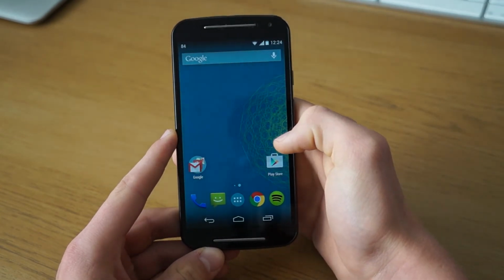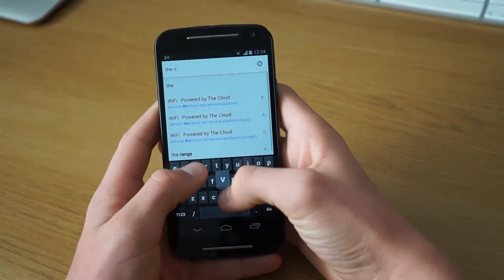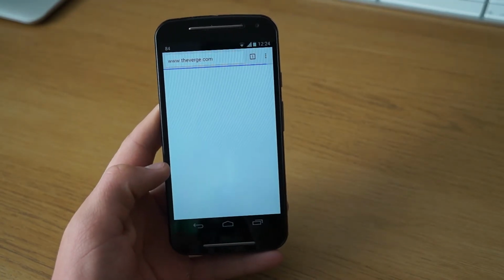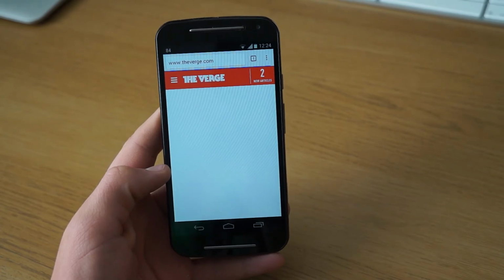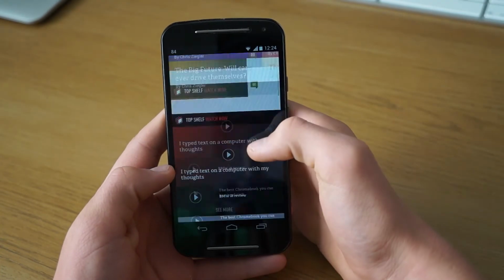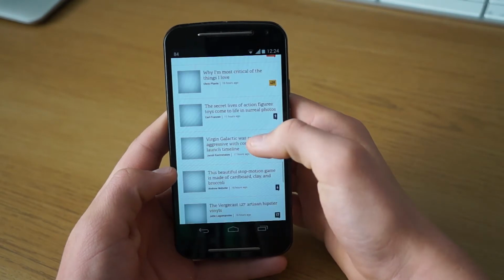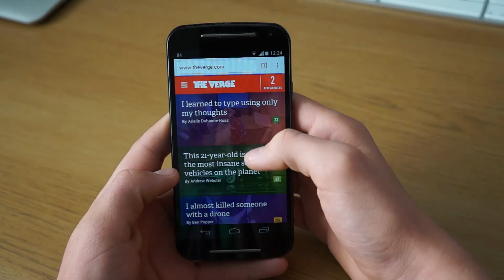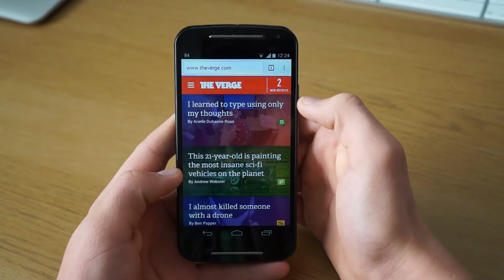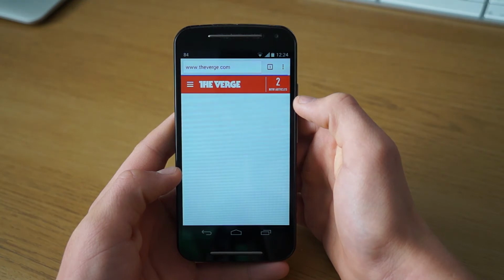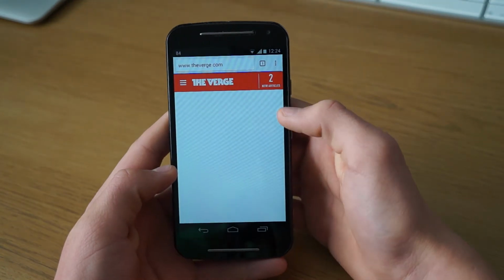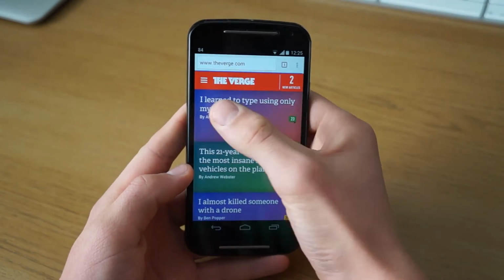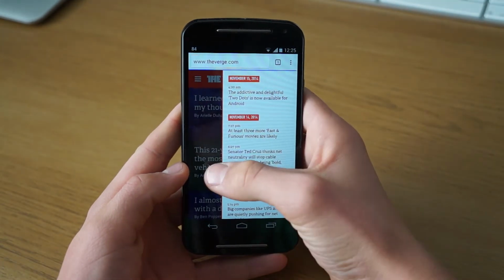So that's that. And now we're going on to Chrome, and we'll just check out some websites. For all I know, The Verge is quite a demanding website. So I went on it, and as you just saw, it was quite slow. You saw the little white screen, it's going slow. But obviously not all of these tests just rely on the phone. It also relies on my internet connection, and as you can see, we only have 2 bars there at the top on the Wi-Fi. So looking on The Verge again, we do have that white screen that we just had, and a bit of lag here where we click on a couple of things and then it pops out later.